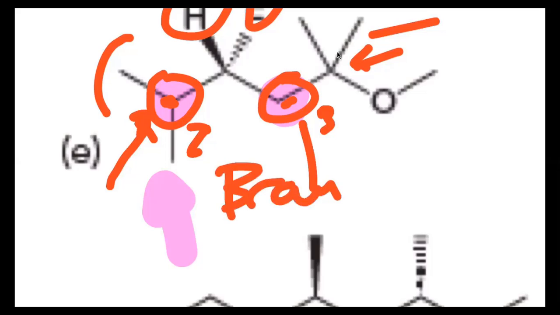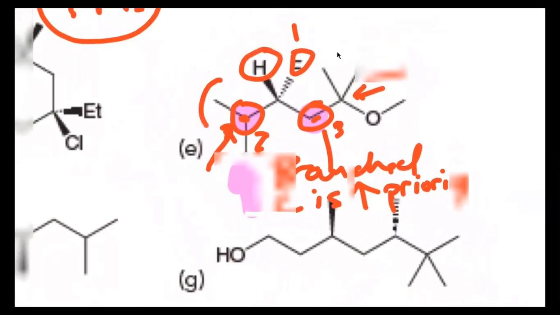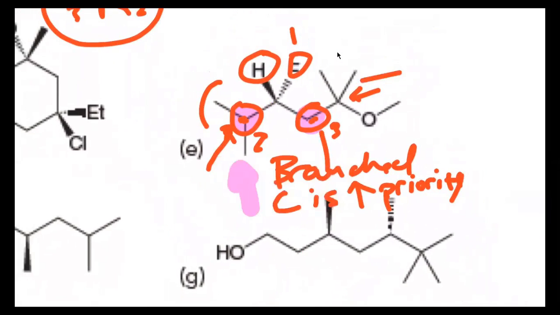I should write that down. I'm going to use some shorthand. All right, so that branched carbon is higher priority than the other one. Is that making sense? Is it clicking in light of watching the video? Because that's kind of the groundwork, the introduction part. And once you watch that, even if you don't understand it, when we start doing the examples, it'll start making sense. All right, let's do some more.